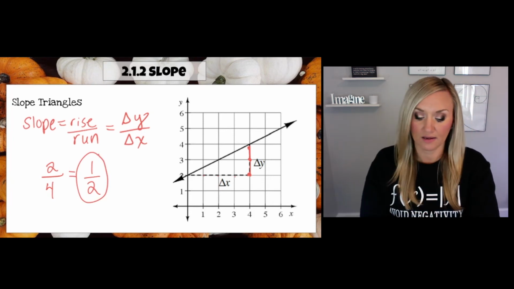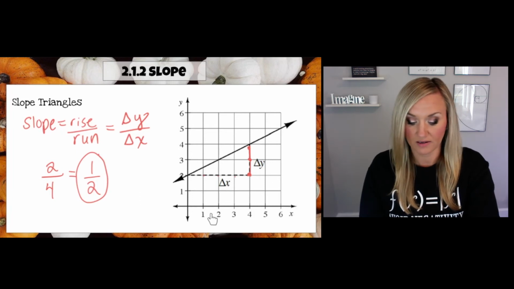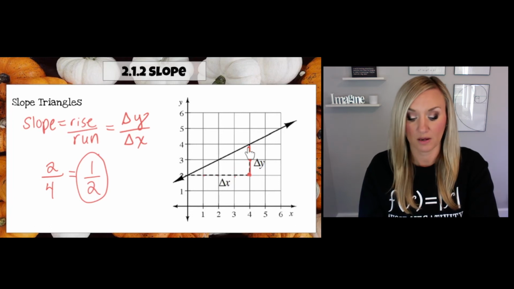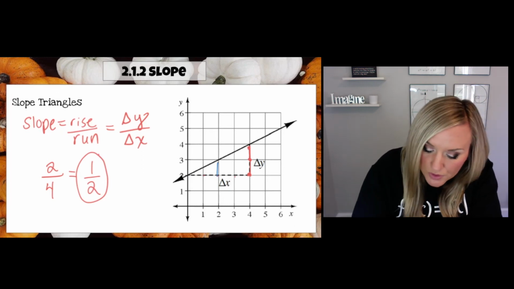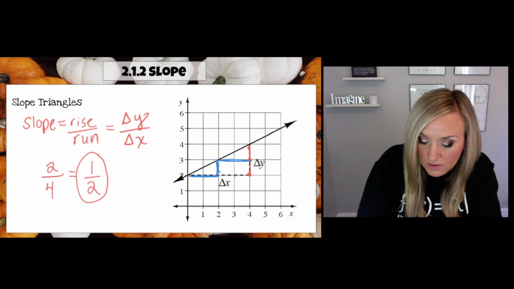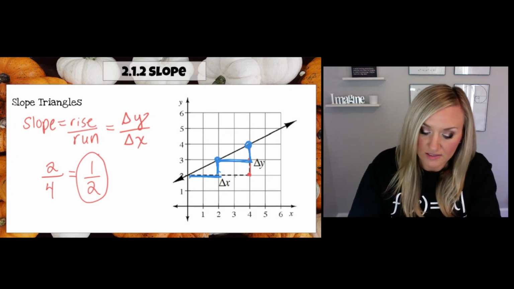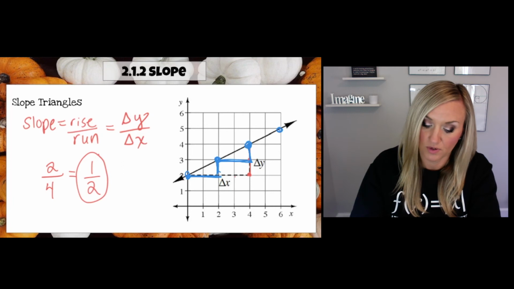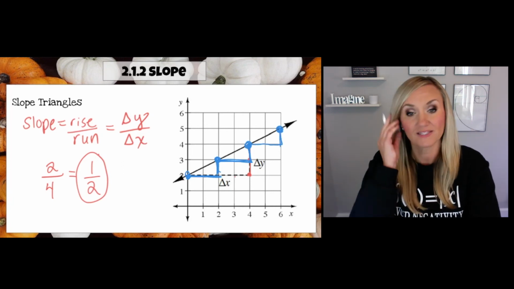So every time our x is increasing by 2, it's growing up by 1. See that? And this is kind of cool too, which will lead us to the next and last slide. You could also draw another slope triangle here and another slope triangle here, right? Because that's a perfect point, that's a perfect point, that's a perfect point. Here's another one. This is a perfect point. So rise over run, perfect points.